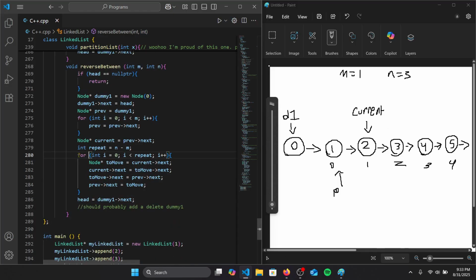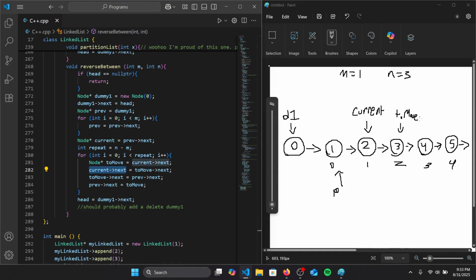Alright, so here's the actual part of the loop that does the reversing. We create another pointer variable called toMove. It's going to be equal to current next. And you can see here current next is going to be equal to toMove next.